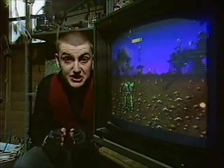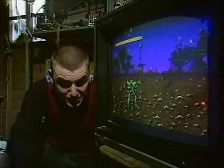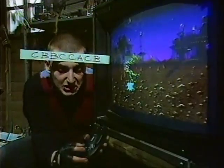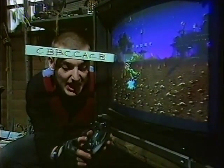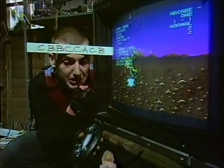This is a cheat for Cyborg Justice on the Mega Drive. All you have to do is pause the game while you're in arcade mode, then press CBBCCACB to get a secret options screen.